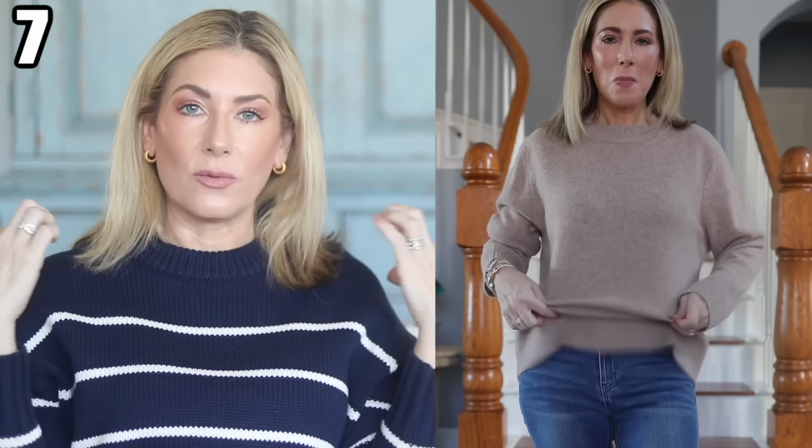I love the wide rib neckline and the cuffs. The weight on this sweater, it's just beautiful. It's gonna look great over leggings. It's gonna look great over slimmer fit jeans or pants. We'll talk about those in a little bit because it pairs perfectly with these jeans. This is gonna be the sweater that when you just wanna throw something on and look sort of effortlessly cool, but you didn't try very hard, this is the piece. It comes in 5 colors. I'm wearing it in the shade Oatmeal.